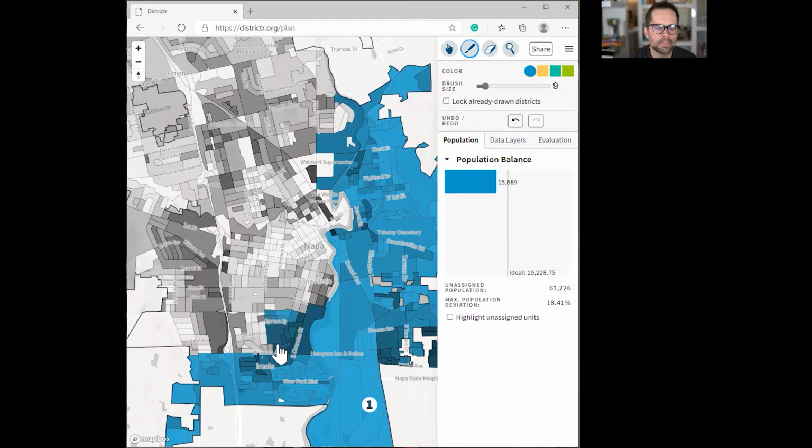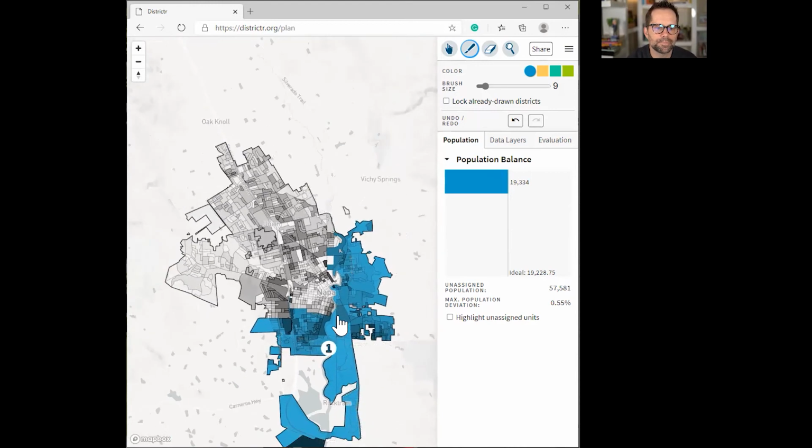Now I'm getting closer. Maybe I'll go all the way across. See how I'm kind of filling everything in. So 18,000. Get that little guy in there. 19,334, where the target was 19,228.